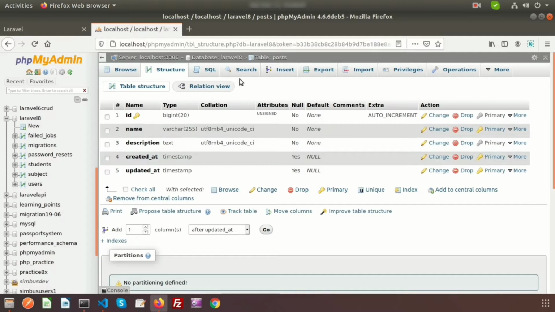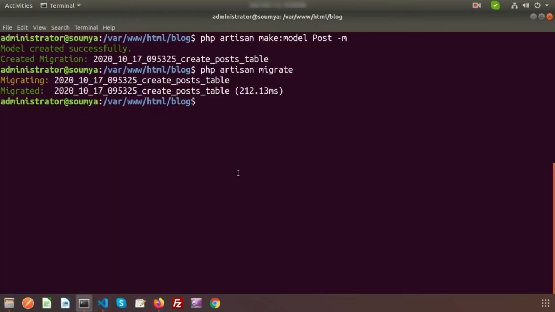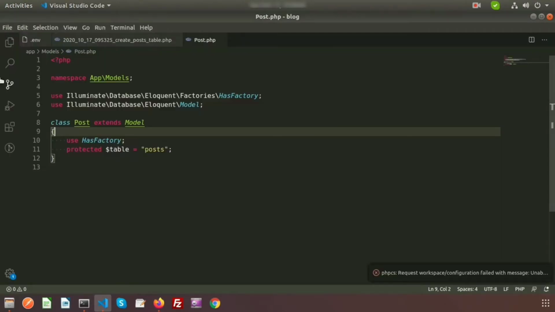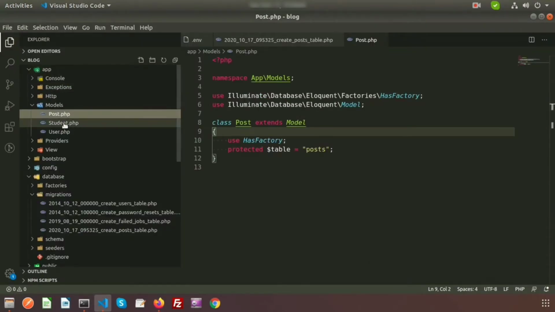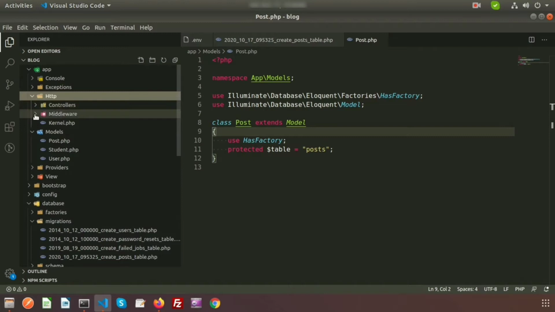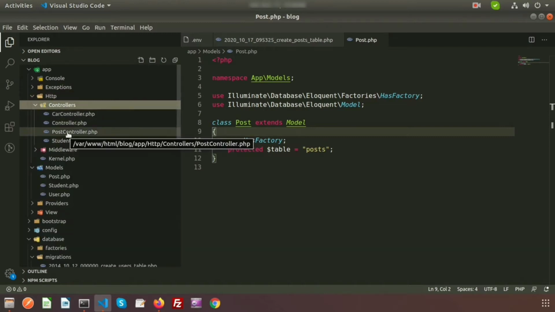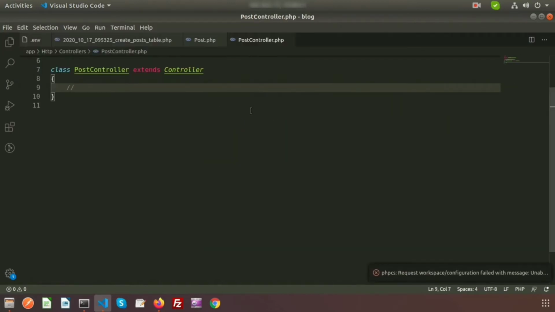Now let's add some data in the post table using a form. So let's create a form in Laravel and add some data using this form. First create one controller. To create a controller, we need to use php artisan make:controller, and here my controller name is, suppose, PostController. Just enter this. Then refresh, and if we check in the Http controllers section, we will get a new controller, that is PostController.